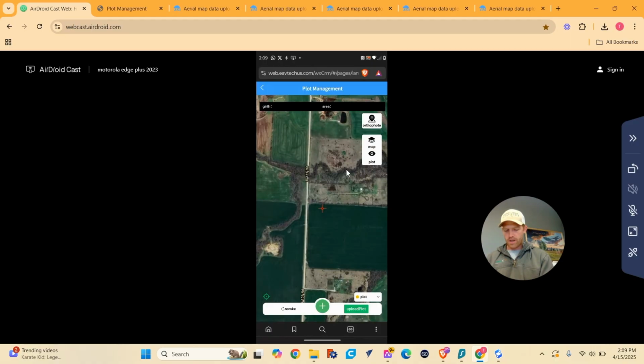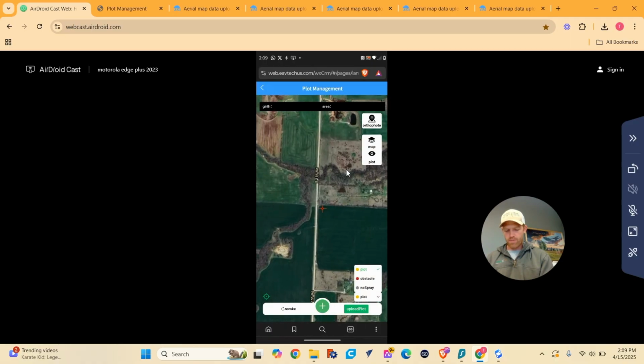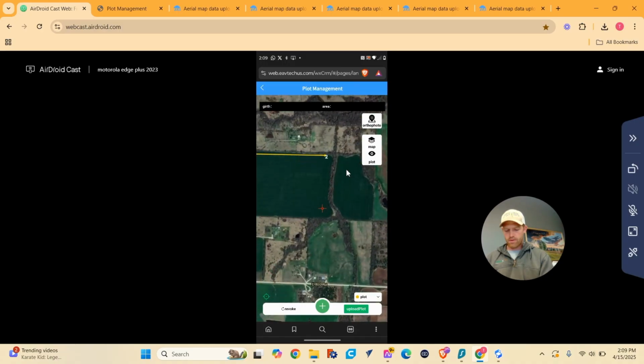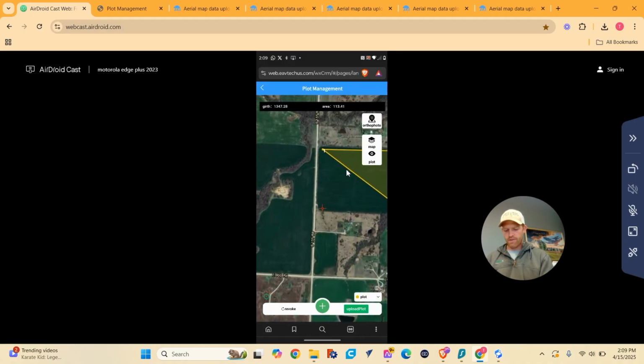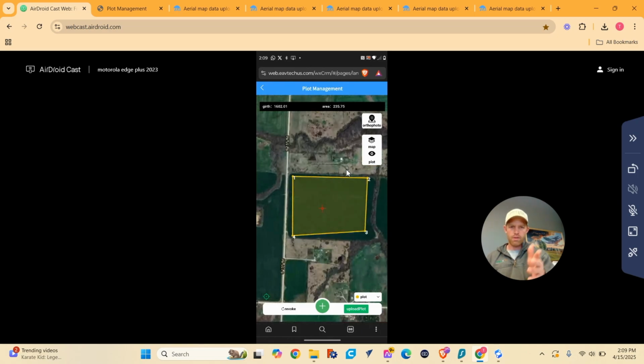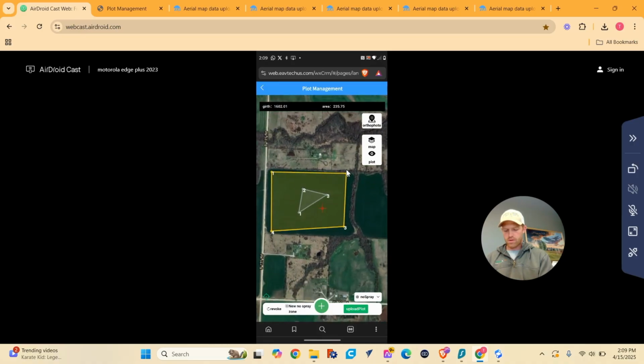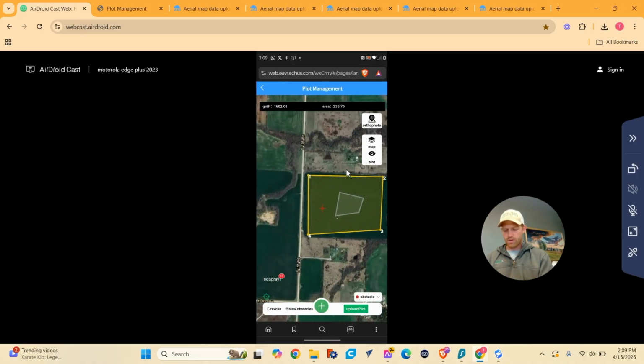And we can create a plot using the crosshair. Right now we have plot selected, that's our boundary. Much easier on the phone than it is on the remote for sure, or on the computer screen for sure. And we can put in no spray zones and obstacle zones.